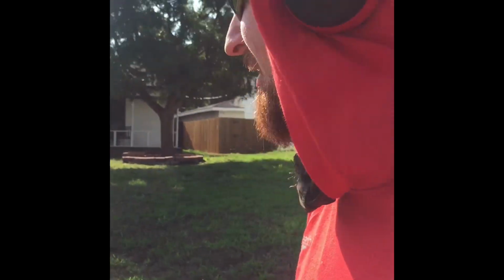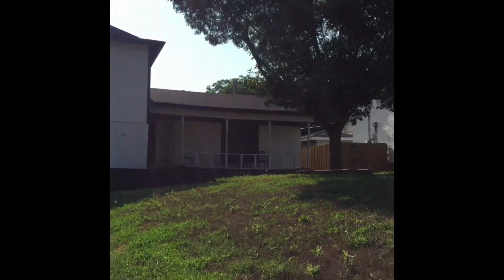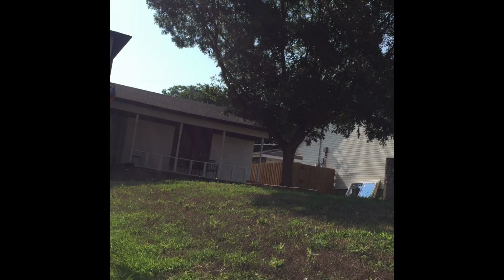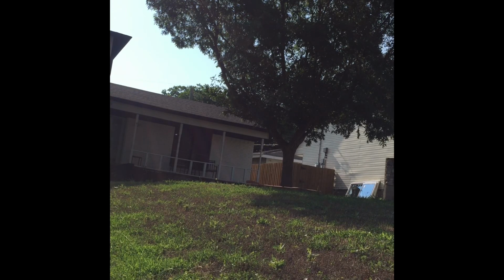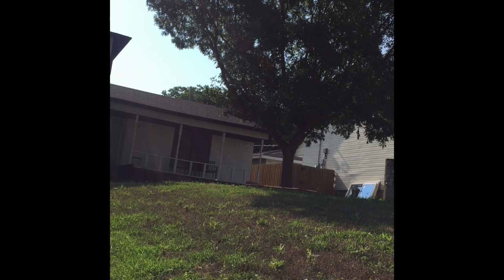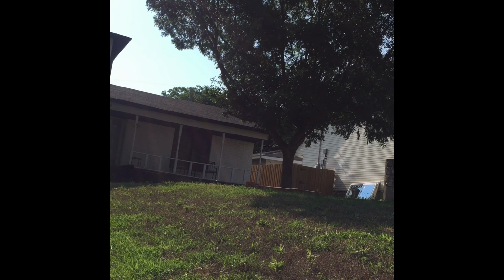It's still really wet from the rains yesterday. It poured rain for about 2 hours yesterday afternoon. My last one was actually rained out. I still got to do that one today later on. Yeah, it's kind of slippery.